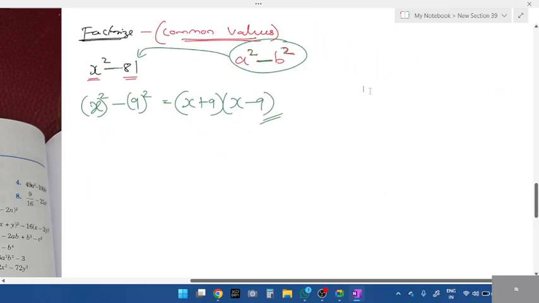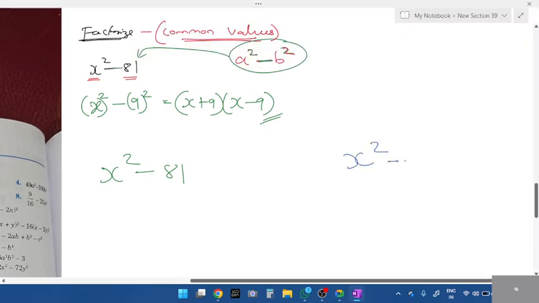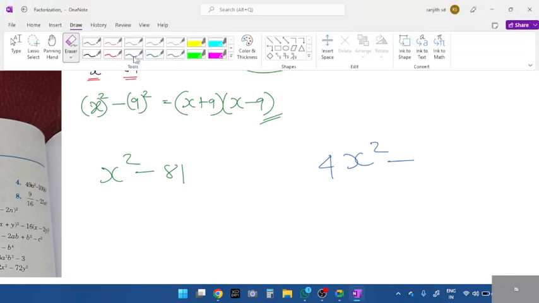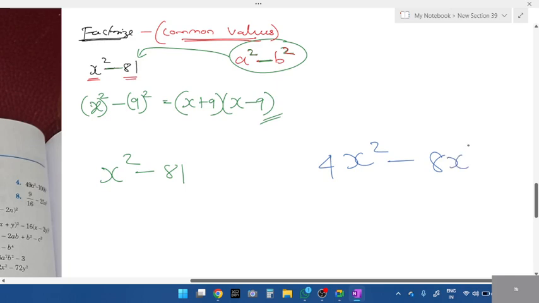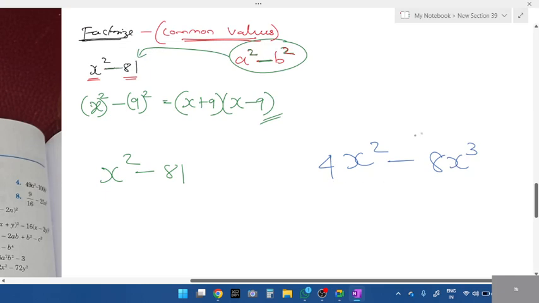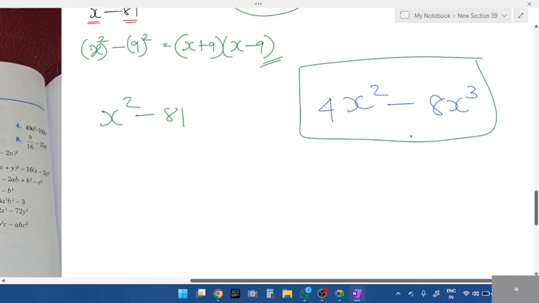Okay. See, now these are two terms. You might get confused. In the exam they won't mention which exercise, which term. Nobody will explain like this. They'll just give you a question like this: 4x square, 5x cube or 8x cube. Here you all might have a confusion. How many terms are there in this question? Two terms are there, right?